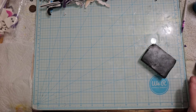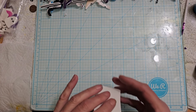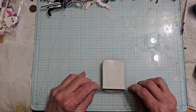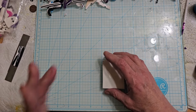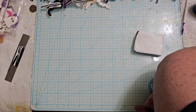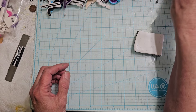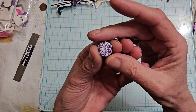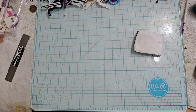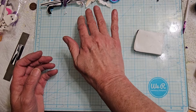Alright guys, we are back. It is Wednesday — I make my videos a few days before I put them up. We're going to finish the canes we started, but remember that little purple flower we made in the last video? I wanted to make a big one of those today, but first I want to do the purple and blue that we had.